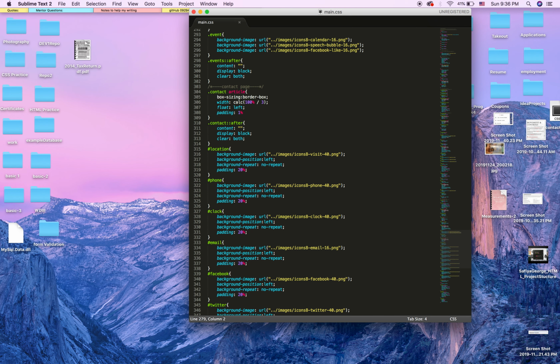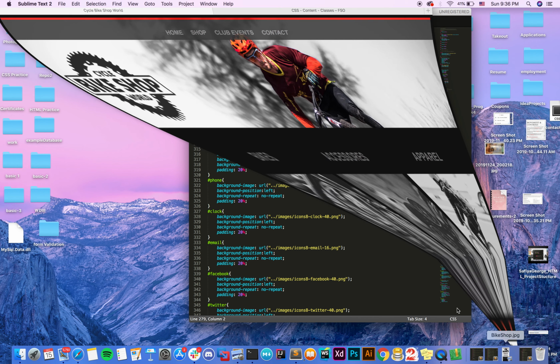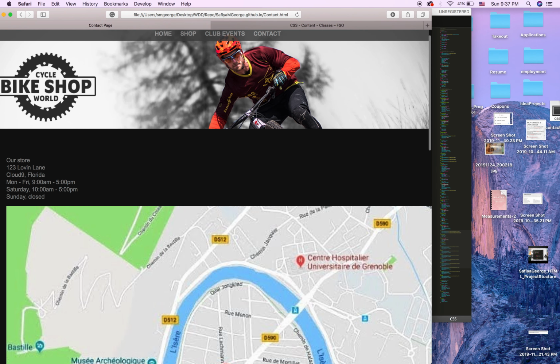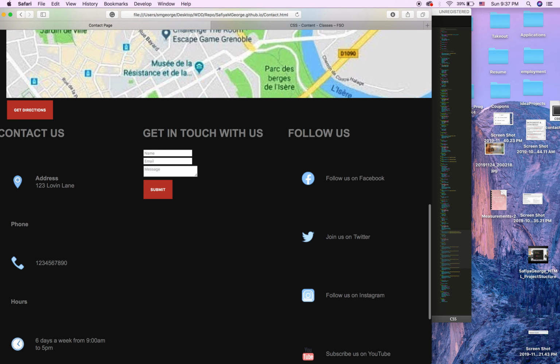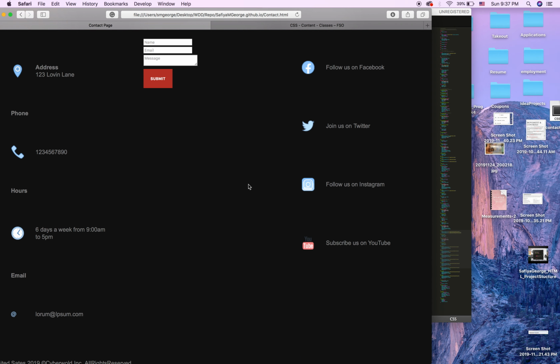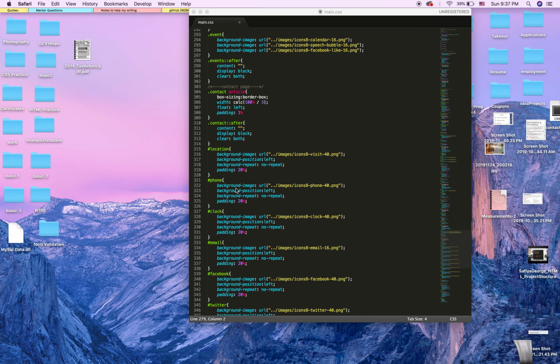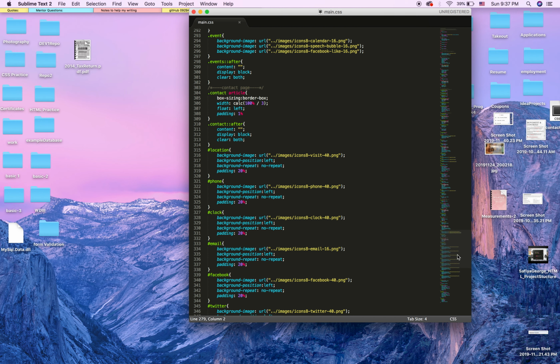The icons are from the CSS. Let's go to the contact page. But my map, I did go ahead and place that in my HTML, just like I was told from my feedback.